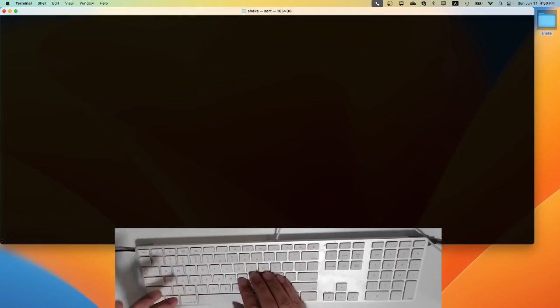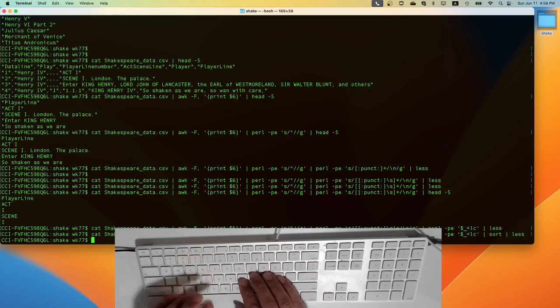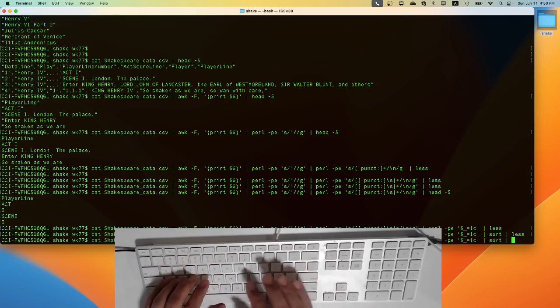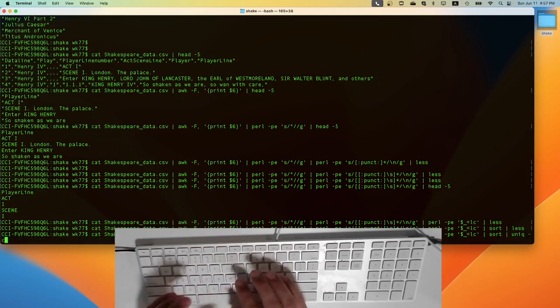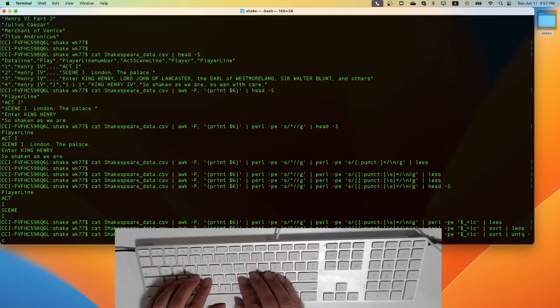So if we sort, it does take a while because we are sorting the entire collection of words. But anyway, after we sort, let's run uniq, and that will allow you to combine all the words, merge the duplicates together, and count the number of occurrences. So this will give us a result.